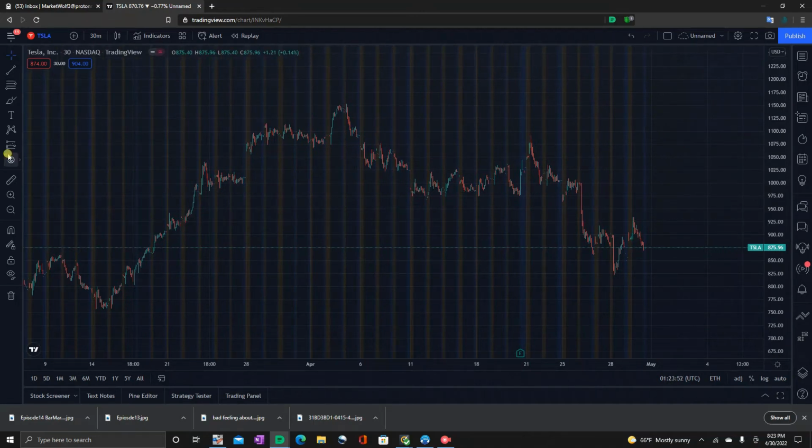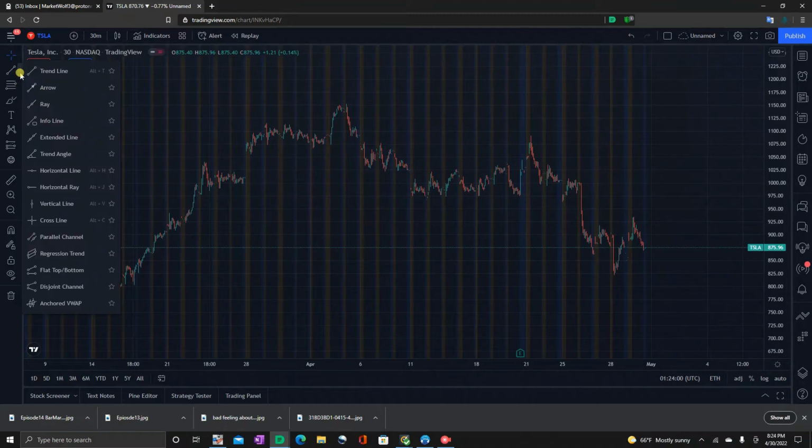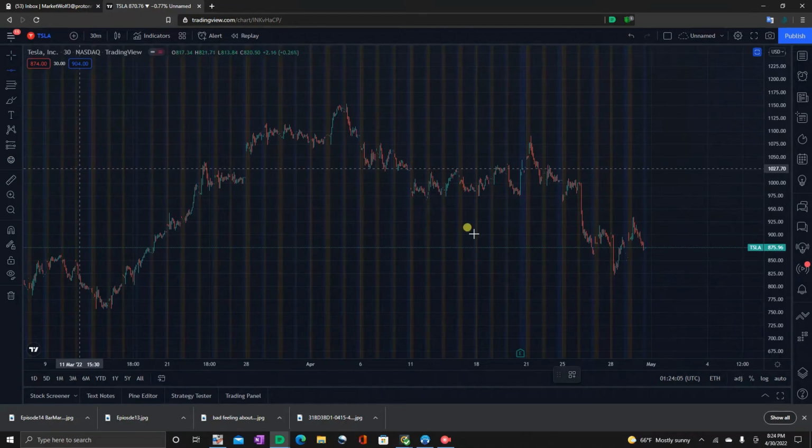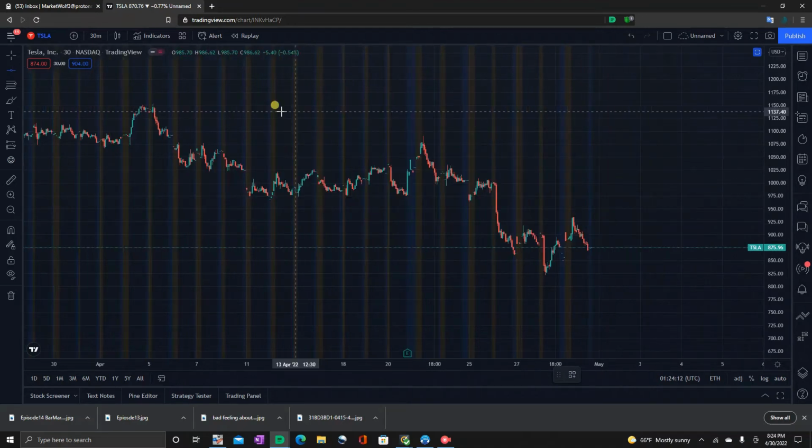So the first thing you want to do is come here and you want to click on this trend line tool, but on the arrow on the right side of it. And you want to go to horizontal lines. And I'm going to place a random horizontal line on here just to show. In fact, you know what? We'll just come to the tip top of price. That'll be our first resistance. You notice how right here I'm looking at that top wick of that candle. That's as high as price as Tesla got. I'm just going to place that right there.